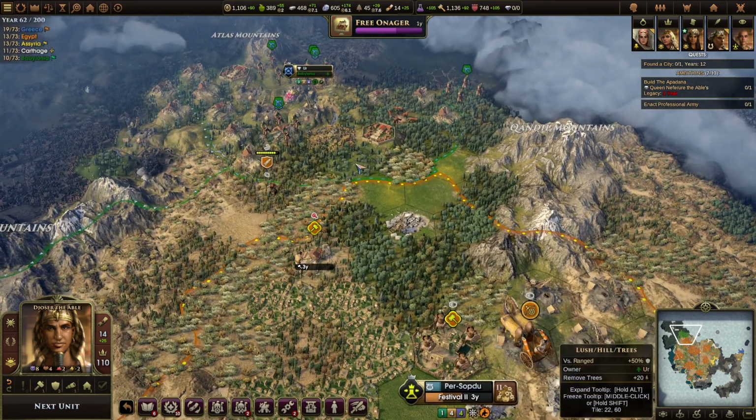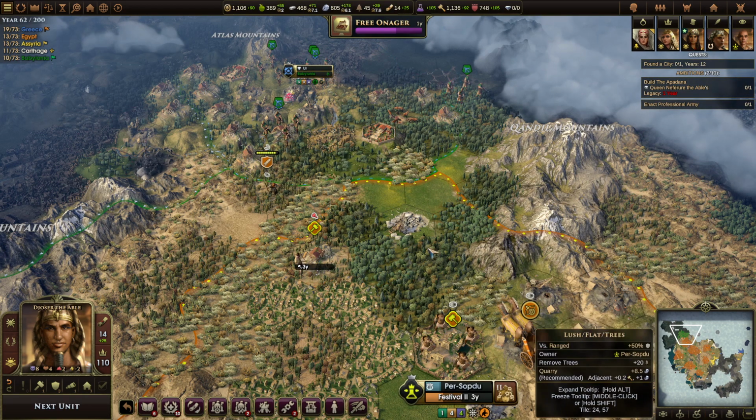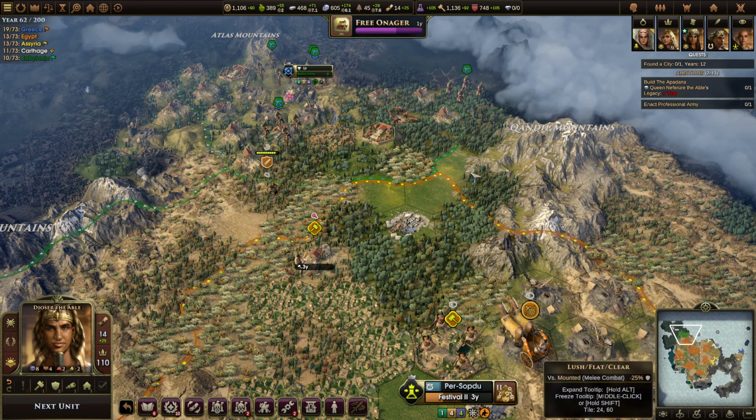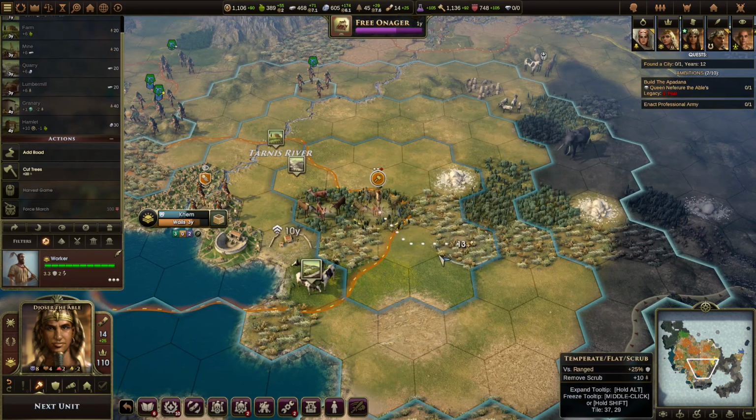Two reasons. I explained that last time, partially because we really need lumber for upgrading our slingers to archers and producing more archers, but mostly because we're trading the resource iron, which we currently have enough of, for the resource wood, which we desperately need. So that's my reasoning there.